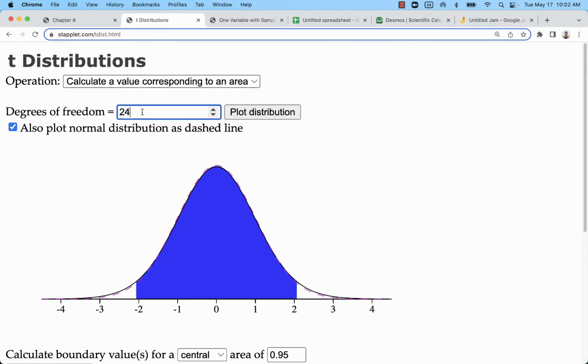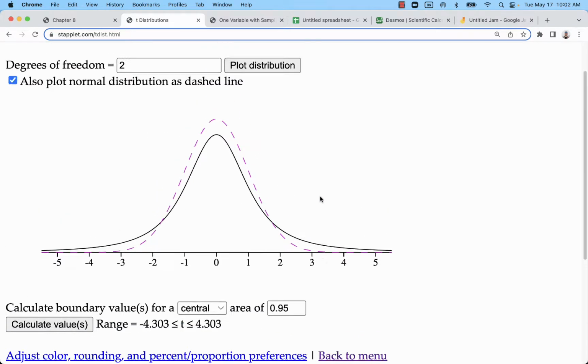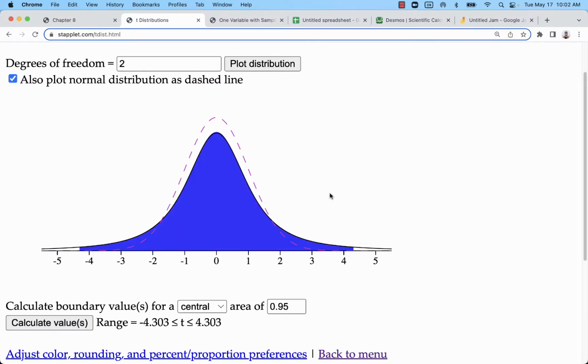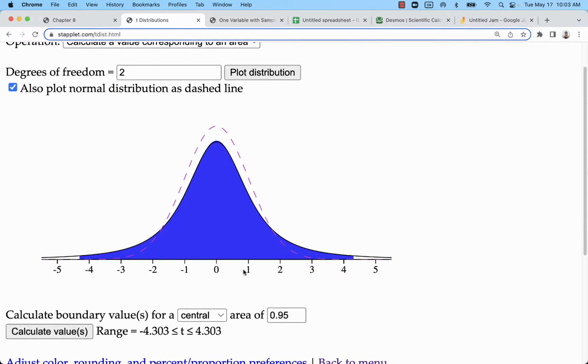Let's say we look at an extremely small sample of 3. That's 2 degrees of freedom. You can see how much we stretch it out. So we really are using the fact that we're probably underestimating the dispersion or the deviation from the mean. So we're going to make things deviate more from the mean to counteract that, to correct that error in underestimating it. It's a complicated process in theory, but when we do the work, it's just a couple steps to find those critical values.